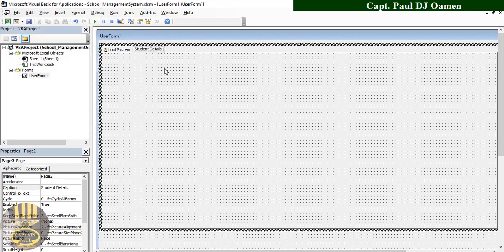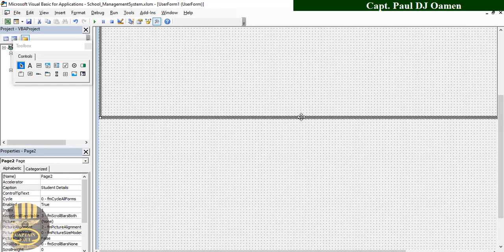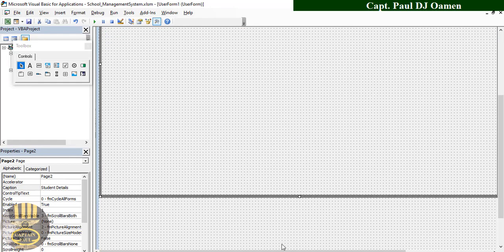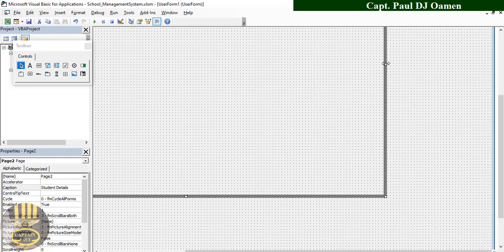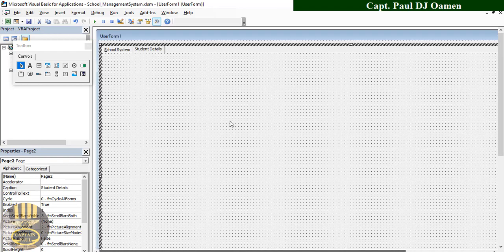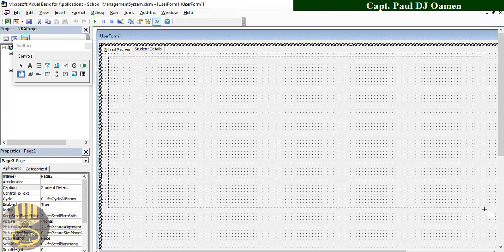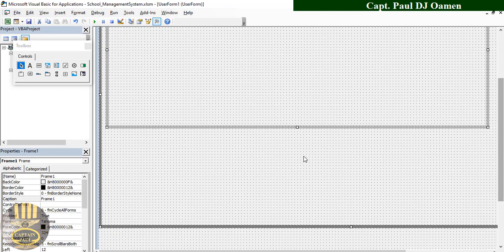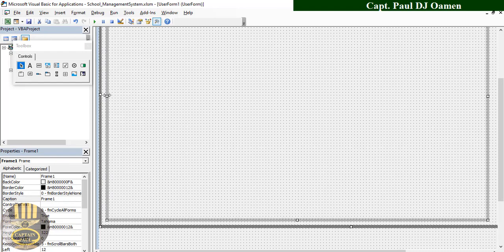There we go, done. Now that is taken care of, let's move this down a little bit more, and we need more room here. Come in here, just drag, something like that. Now make sure the toolbox is there. If the toolbox is not there, that's the icon for the toolbox. I want the frame. Grab a frame, drag it that much, and let's bring it down. Right, that's good enough for me.